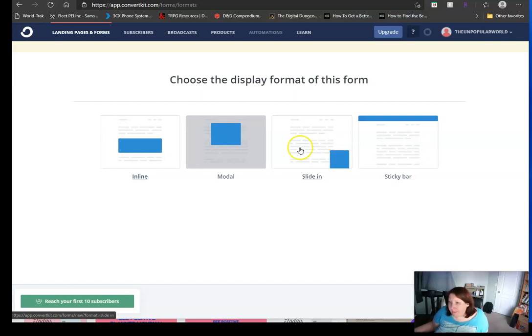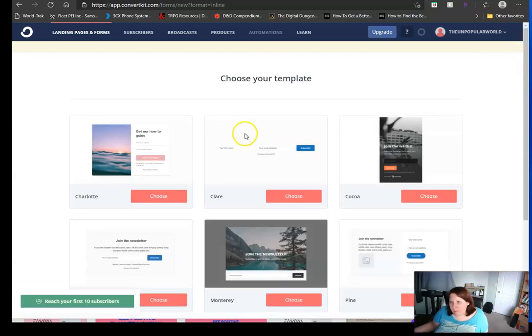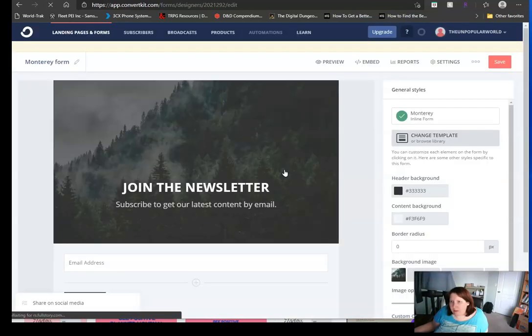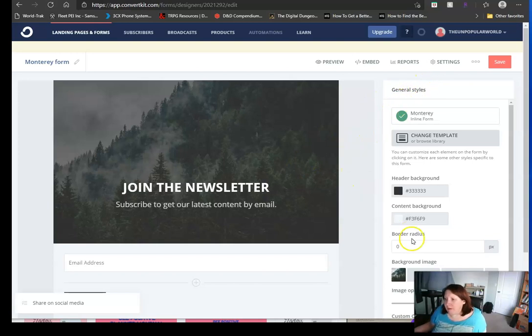And so slide in modal is okay. It's gonna stick up there too. Inline, it's there wherever you want to tell it to be there. So that's what I like about the inline. And I was creating this one last night. And so from this point here, you're just going to tweak things.